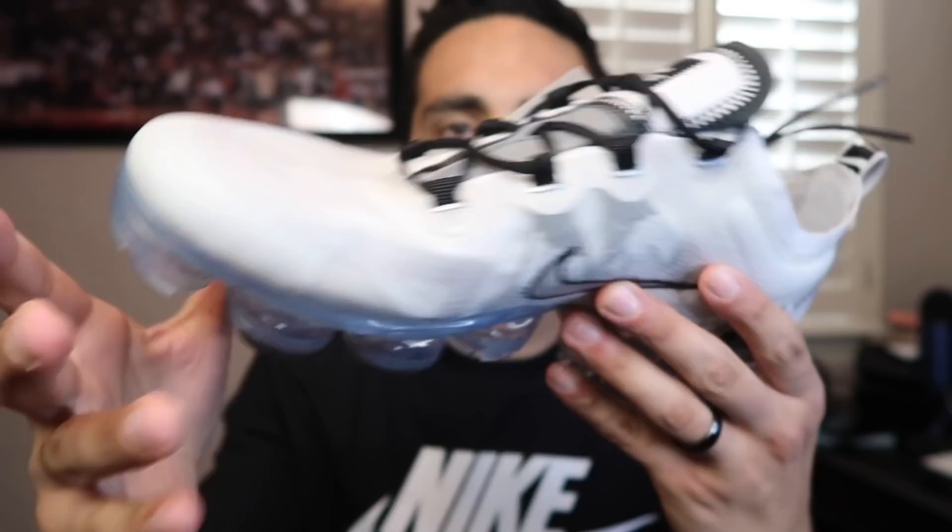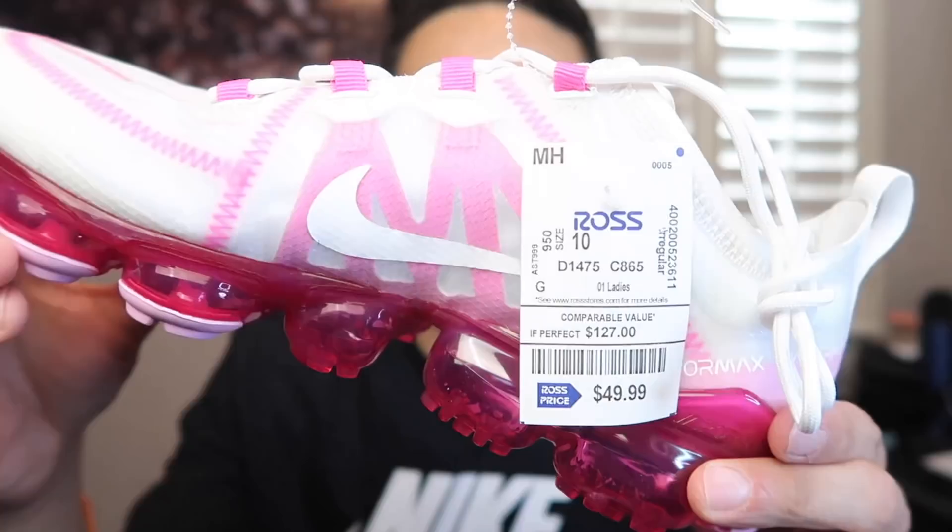We know what those cleats are worth, so we'll get them listed and be patient. Into the Vapor Max finds: Vapor Max 2019 SE Floral for $50 in the women's section. Really interesting Vapor Max with that floral design in the middle. Surprised by the completed listings — some selling for $130, a couple for $150. Also $50 — Vapor Max 2019 in pink and white, size 10. This one isn't selling as great as the floral pattern; some sold for $100, a couple for $120.